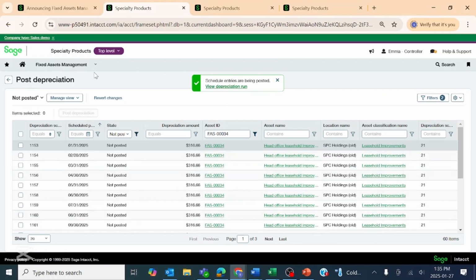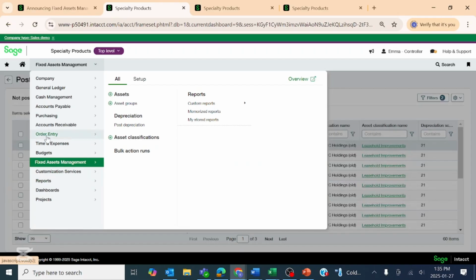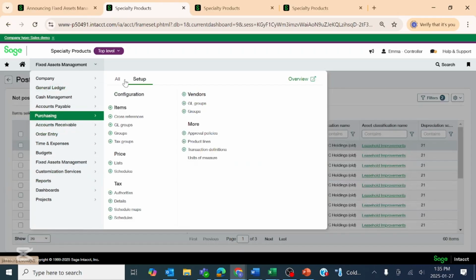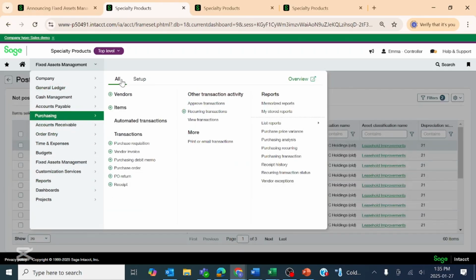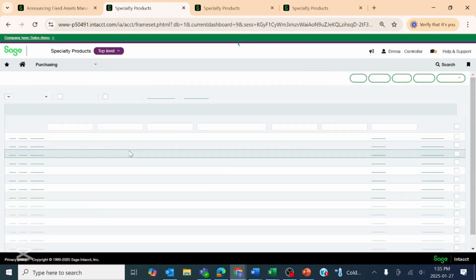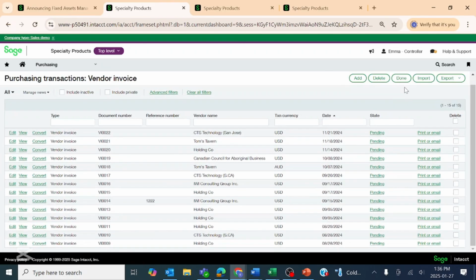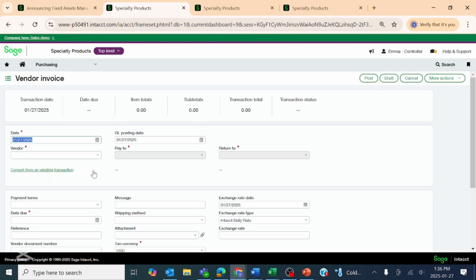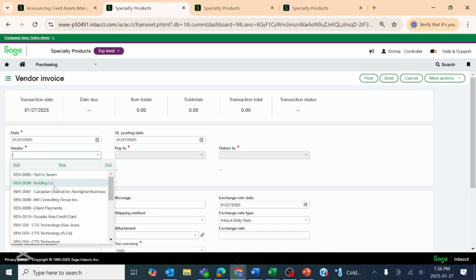So while that is processing, we can go to purchasing. In this case, I'm not going to go through creating the purchase requisition, purchase order, converting the requisition to a purchase order, then doing a goods receipt, and then converting into a vendor invoice. I'm just going to go straight to vendor invoices. This should work. Trust it. So how do we add? Pick a different vendor this time. Let's see, I pick IWI, that's me.